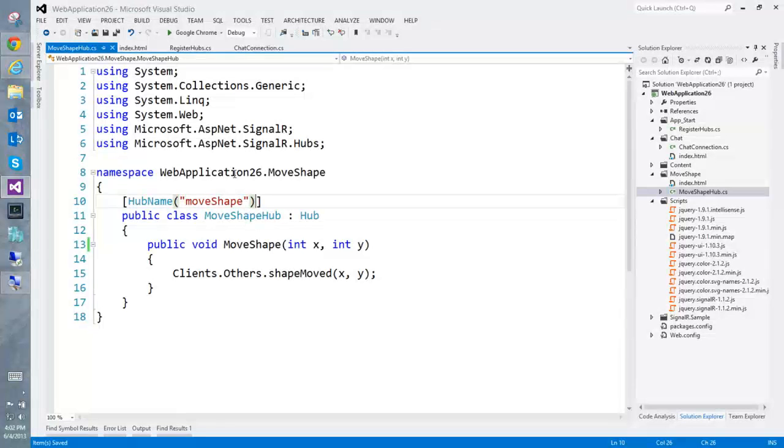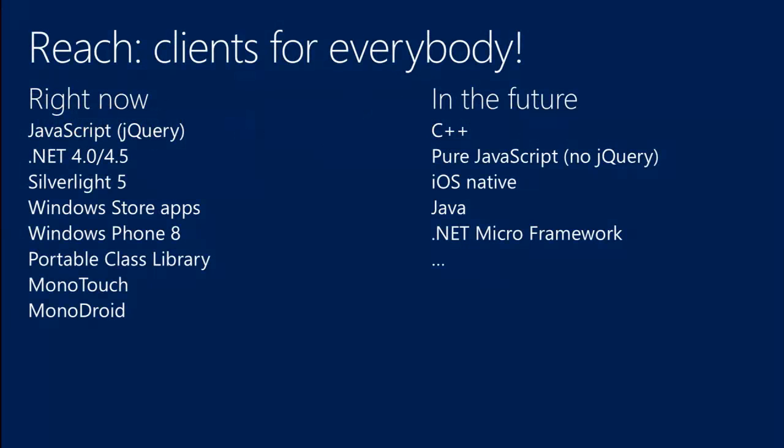So that is negotiation and how we deal with handling clients that aren't supporting WebSockets. So as I said, IE 8 and above is supported in Internet Explorer. It will work in IE 7. I think it works. Someone tried it last week, and they told us it worked, so I'm saying it works. And then most mobile browsers, and obviously all modern desktop browsers. Clients for everybody. This is what we have right now.